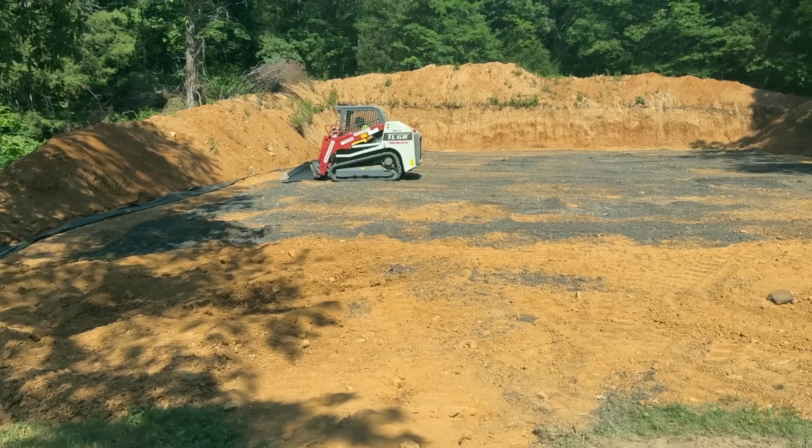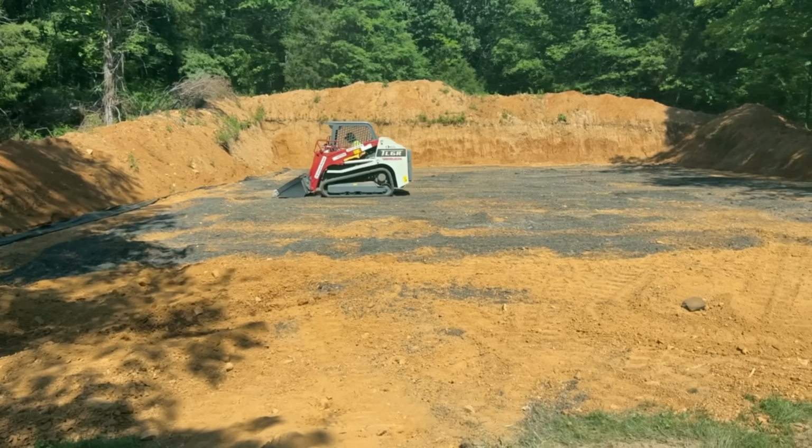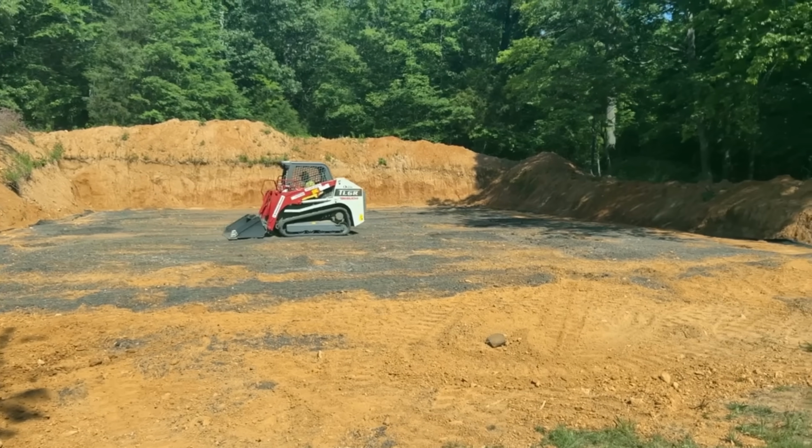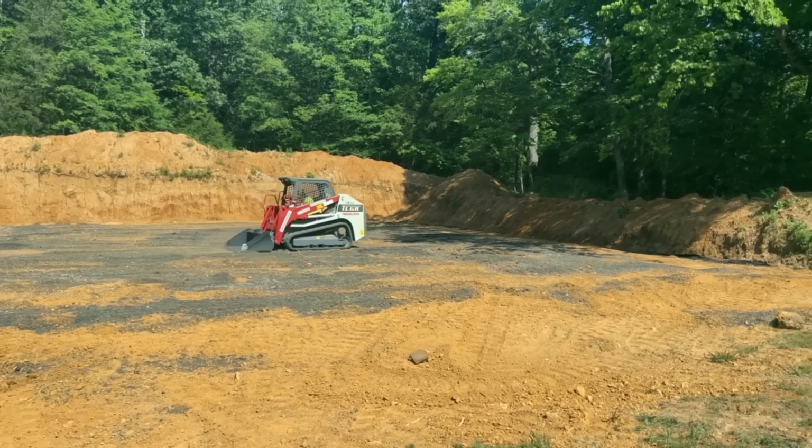So they put 1 inch of crushed asphalt down first to give it a nice solid base so the crush run on top doesn't completely wash away. And because the ground, when they leveled it and did all that and everything else, it really kicked it all up and made it real loose. So 1 inch of crushed gravel first, or crushed asphalt, excuse me, and then on top of that, they put 2 inches of crush run. So all we need now is a good rain to kind of settle it and kind of wash out some of the excess on top, and now we're good to go.